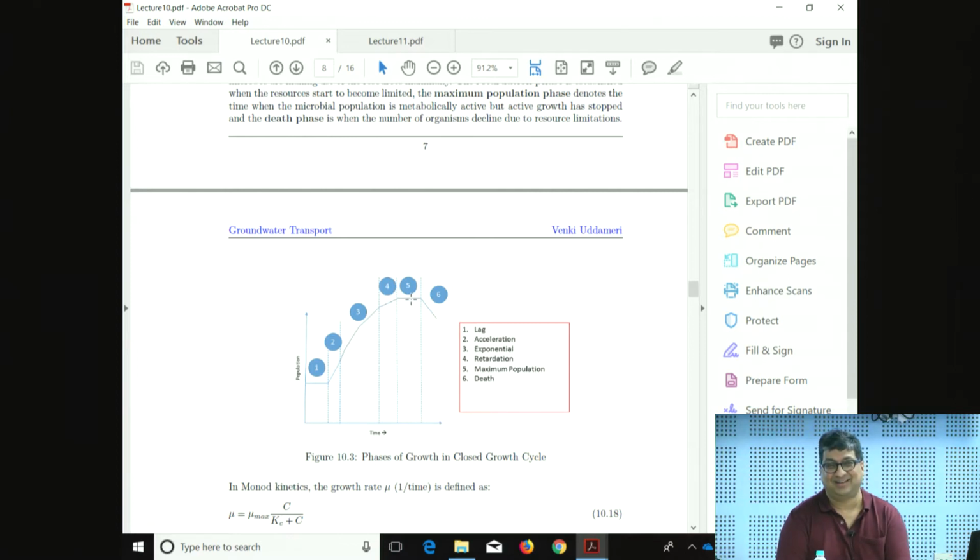Anyway, so we have bacteria, and a lot of times at contaminated sites, the bacteria goes through this process, and especially when we hit this sixth process where there is death of bacteria, the bacterial population goes down. As the concentration of the contaminant goes down, there is less and less substrate. Initially there was a lot of substrate, right? So when we reduce it to less and less substrate, we have a lot of bacteria and very little substrate, so we start killing our bacteria.